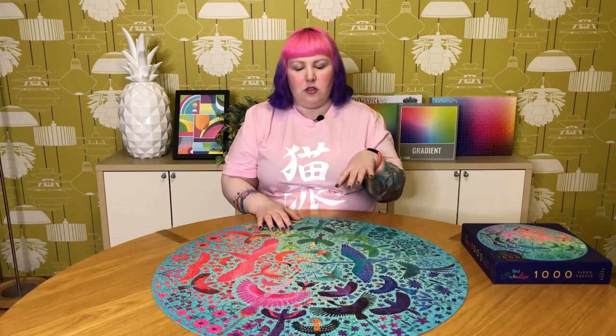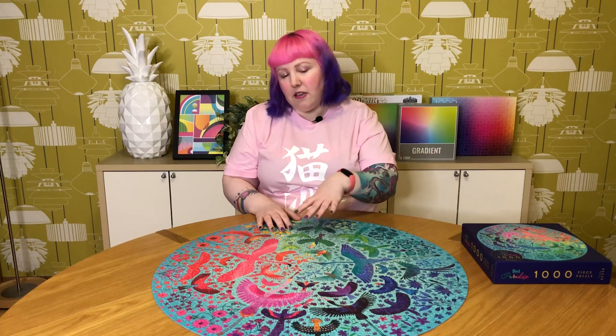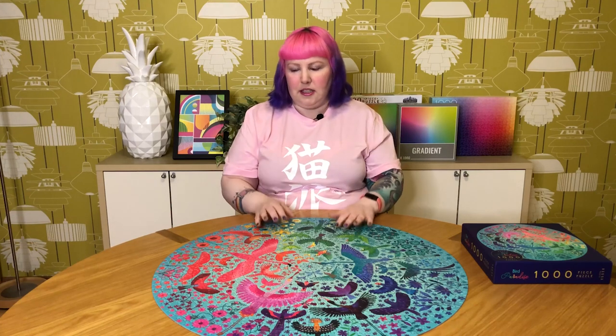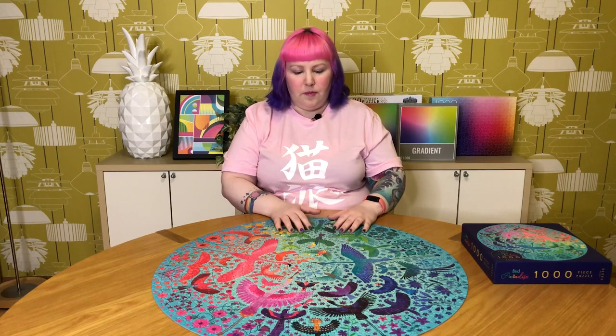I had to make sure that if I was working on it in one area and then had to move it to another area, I could either slide it easily to that area or keep it close to where it was going to go. So I had to be a bit more conscious of that. Otherwise it was a bit of a pain to try and relocate all those pieces. So yeah, I'd say that was really my only major issue.